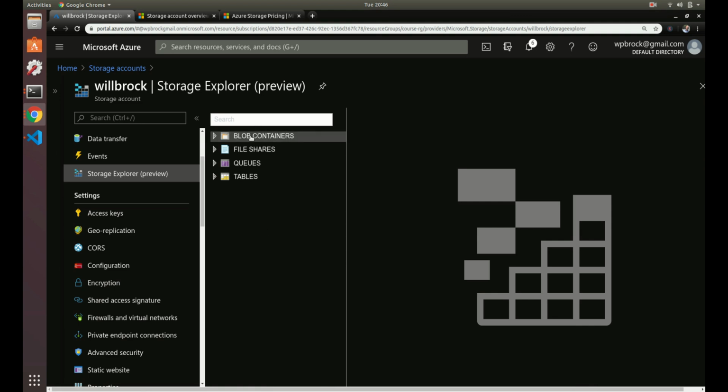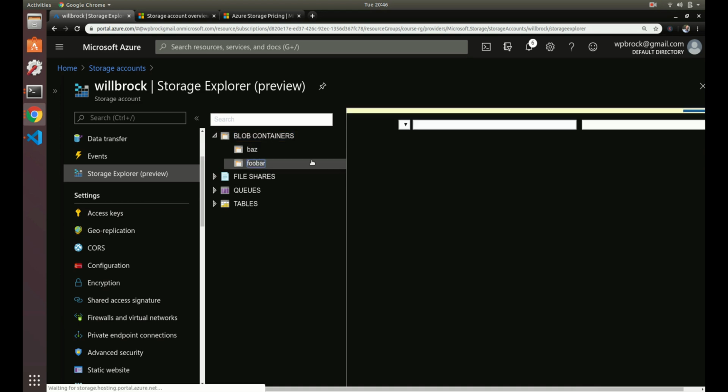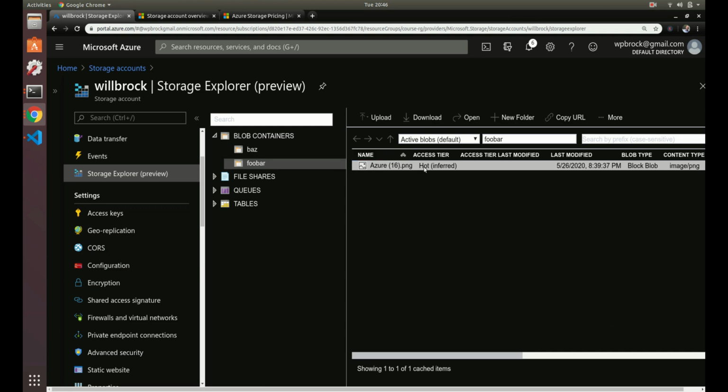But you can see, we go here, you can see our containers here. So we have our container, and then our file. Perfect. So Storage Explorer, you can read up a little bit more on that. I'm going to put links to a bunch of different stuff that we've gone over because there's a lot of stuff that Storage Explorer or the storage accounts can do. So I'll post links in the description for all of this, just so you all have it. But the next video we'll go over blob storage a little bit more in depth.